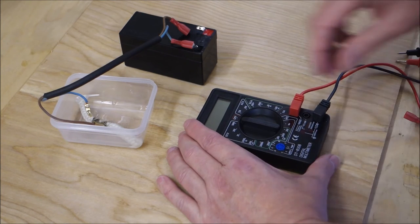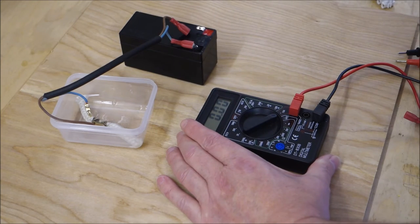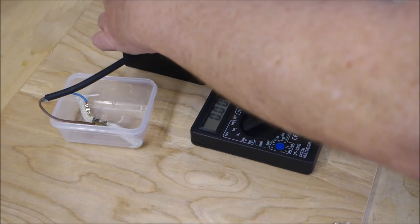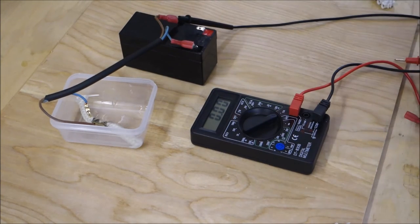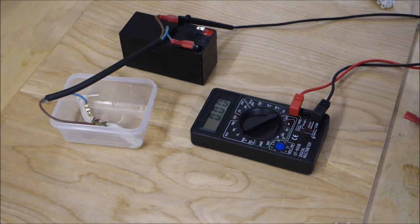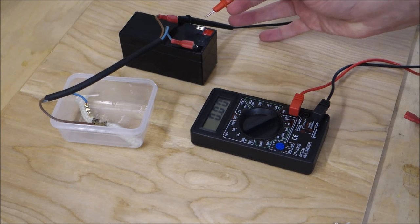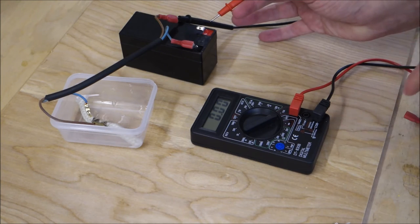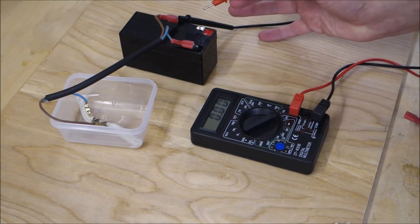So what we need to do now, turn the dial round to the 10 amp scale, connect one pin of the multimeter to the wire, and we touch the other pin to the battery terminal. And what this does is it means that the multimeter is now a part of the circuit. The power is flowing through the multimeter. This is now part of the circuit. Now watch what happens.